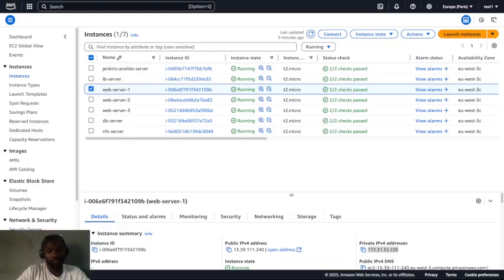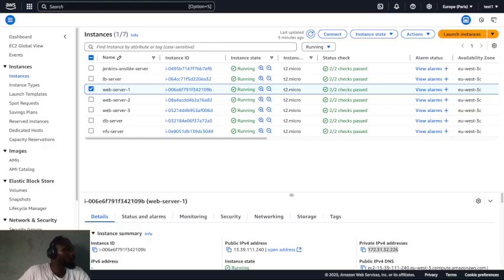Let me just do SSH out. So I will do sudo rm on the Ansible contents. So let me do cd ansible, ls. Okay, good. It's empty now.